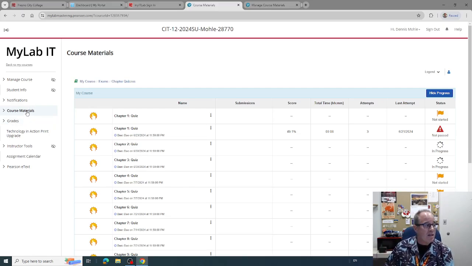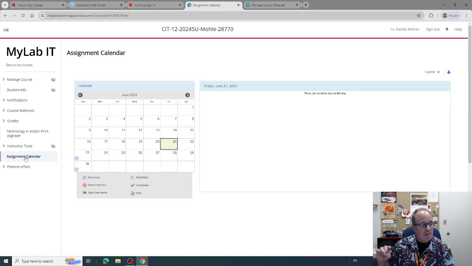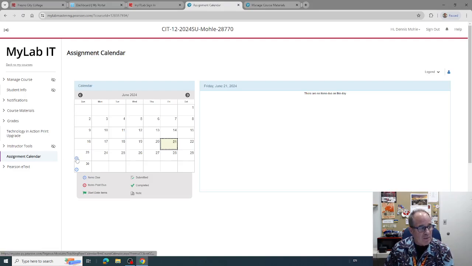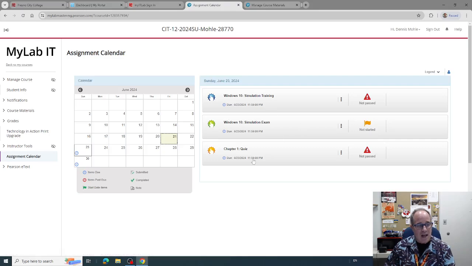Let's see, the other things that we have, because I broke the quizzes down into to-do dates based on the week that we are studying the chapters. You can find them here. So this is assignment calendar. If you click on this little blue icon here, you'll see what is assigned that week.